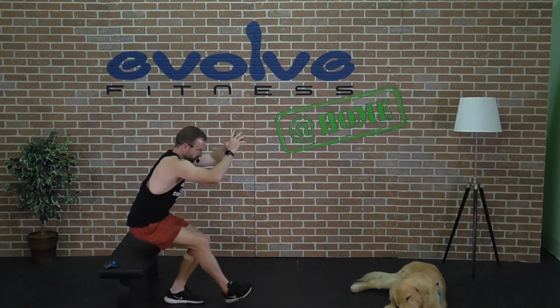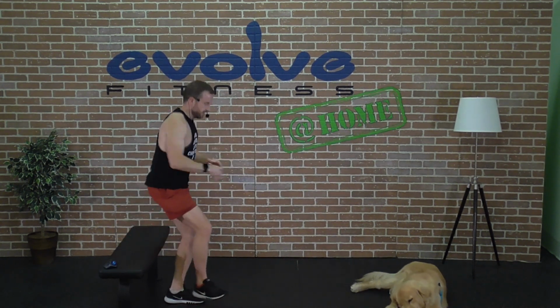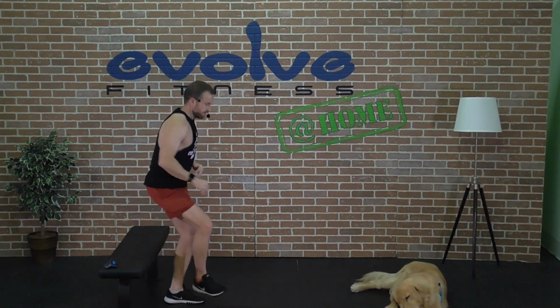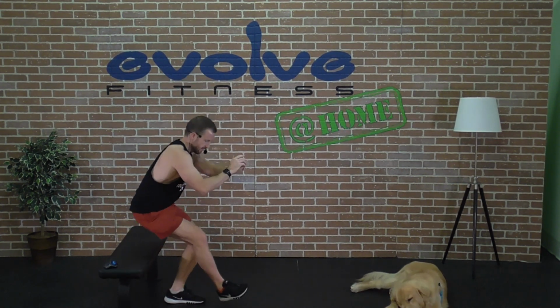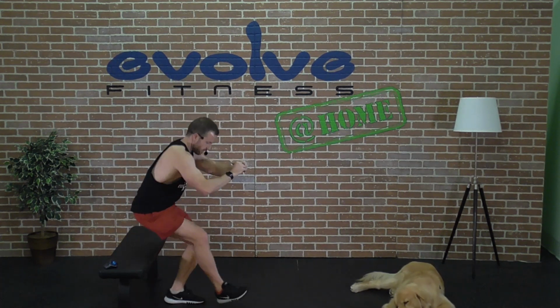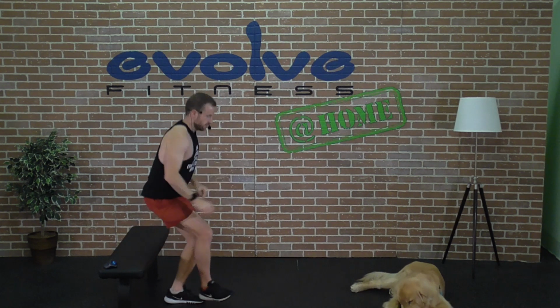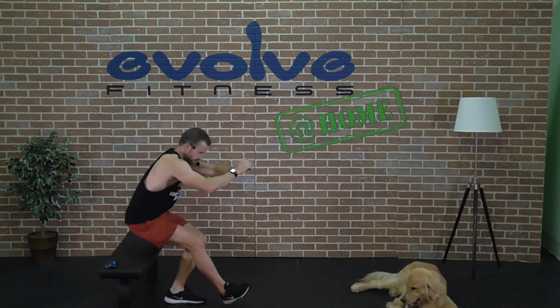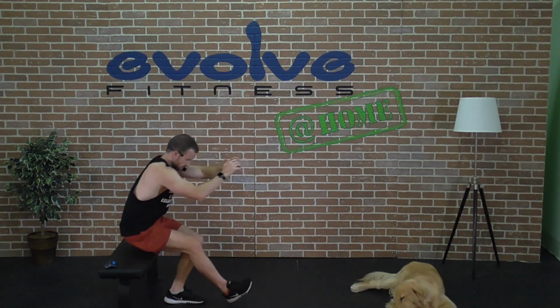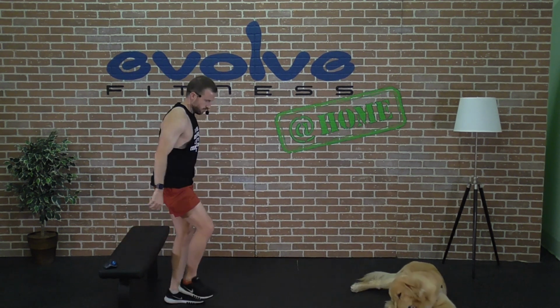This is round number 2 of 3. You can do whatever you want with your hands here. Just make sure you're keeping your core nice and braced. When I say braced, I mean pretend I'm coming to punch you in the belly. Hopefully you tighten everything up, and make sure you're breathing. Awesome job. We've got 10 seconds left. One more good one.